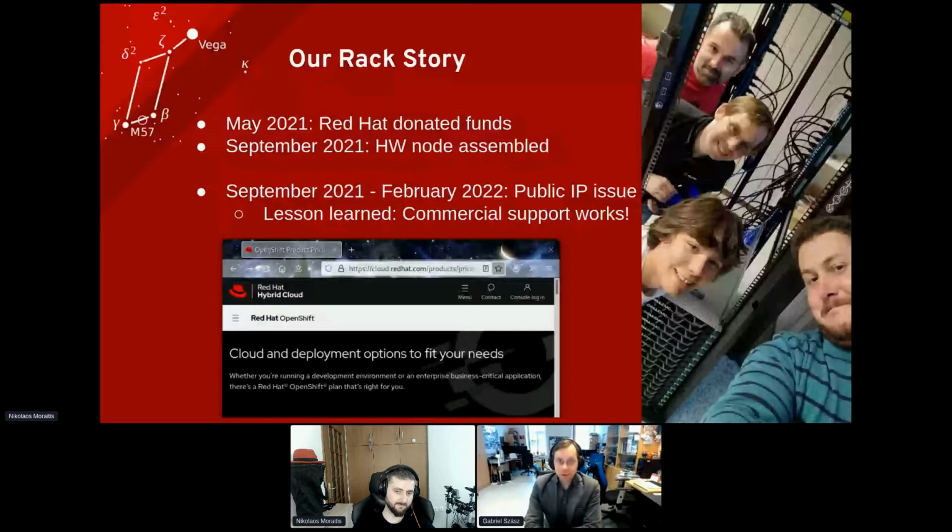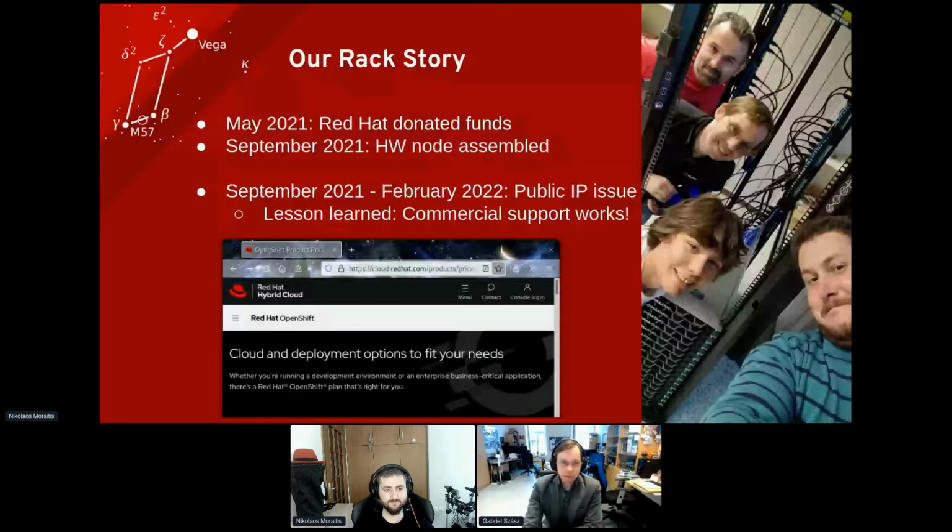So I just want to emphasize that the support of the Red Hat product that is being used in an academic environment is still really valuable. And for people from academia, it is a signal that they can still find value in paying the subscription for Red Hat products if they want to use them as a platform.